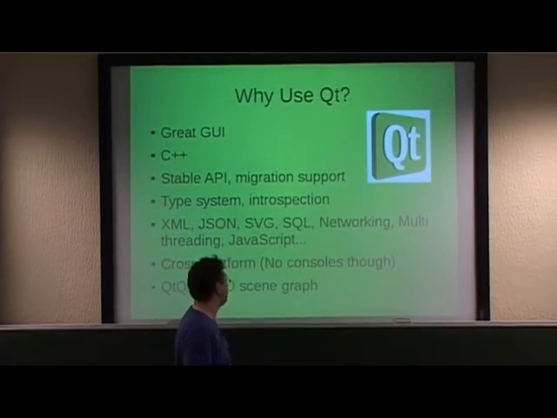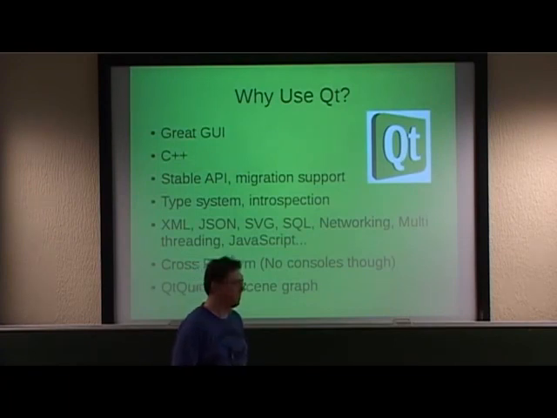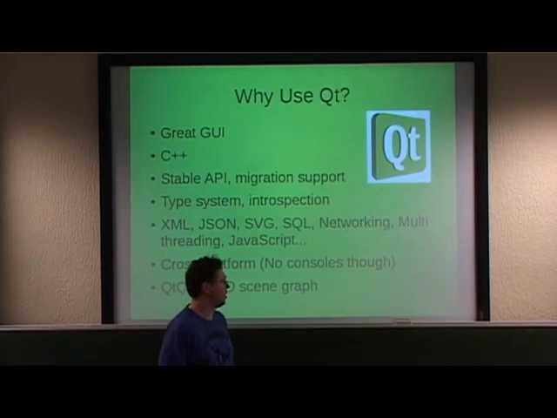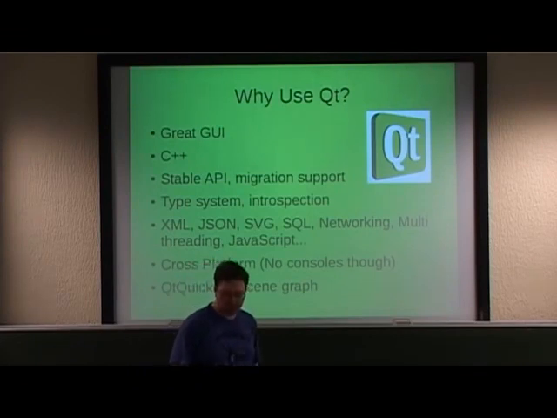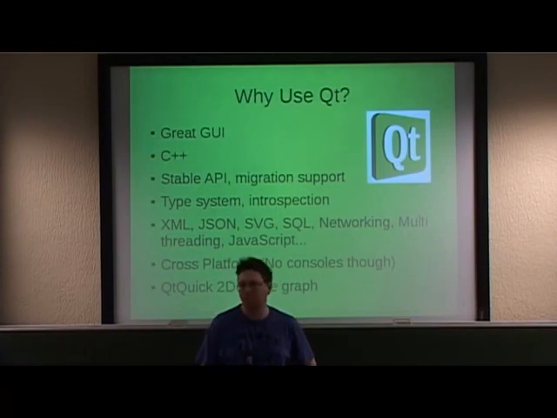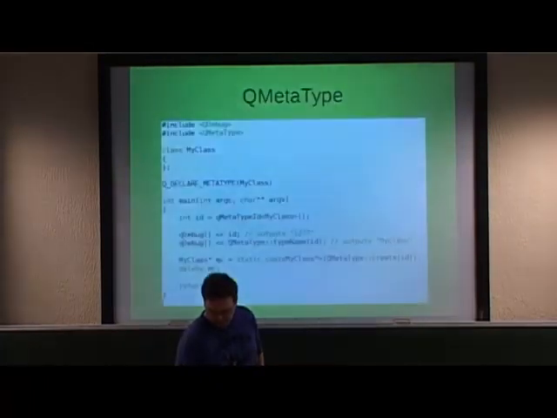And of course it's cross-platform. It runs on Windows, Linux, Mac, Android, iOS now. Although I don't think there are any of the new consoles supported, but maybe that will change now that they are more x86 based. And Qt also has a 2D scene graph that I will show. So if you are doing 2D games, that may be something interesting in and of itself.